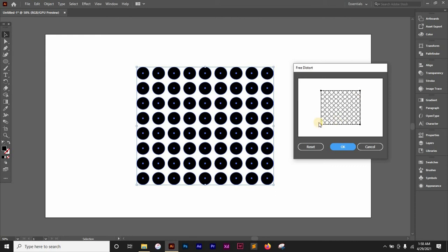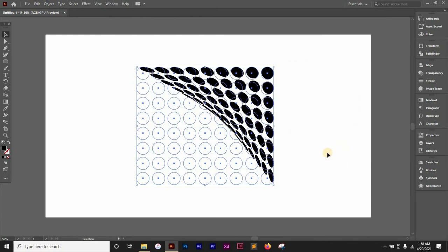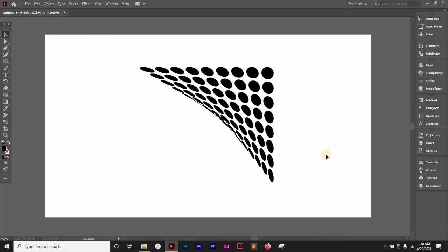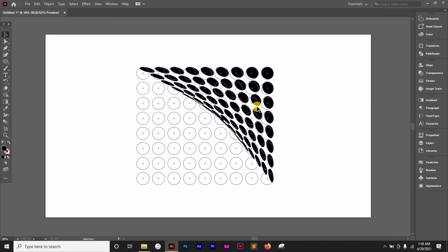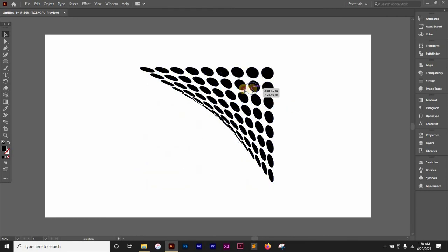So if I drag this like so, it's going to affect the component. So I'm going to click OK, and then you're going to see the effect it has made on the components.